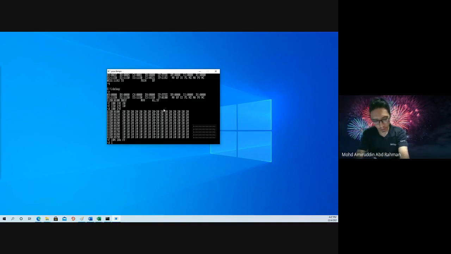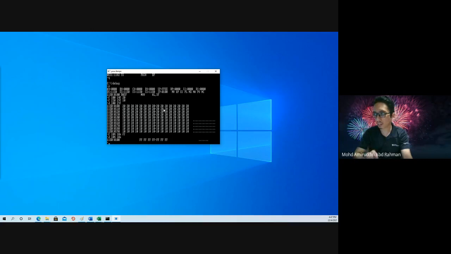So 104, then A with the FF, and enter. You see that that location is filled with FF, FF, FF, and FF. You see that that is a line at 104 location. But the others are not affected because you already filled those with the other information.